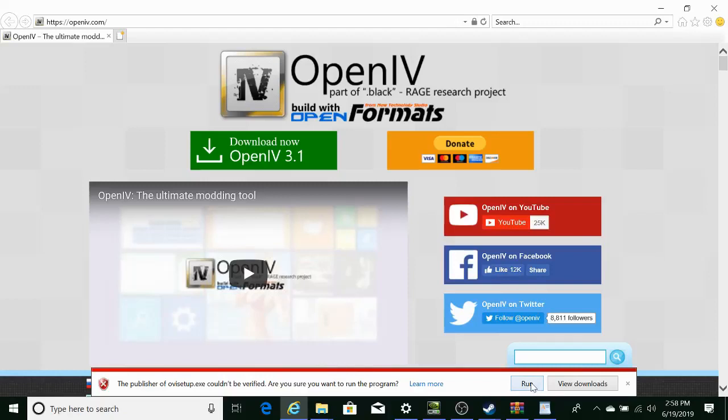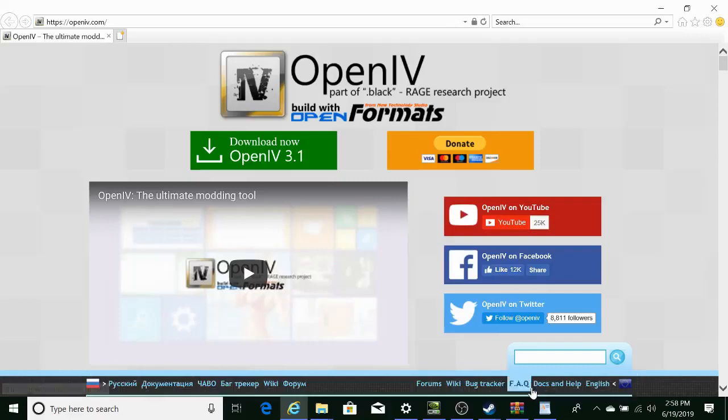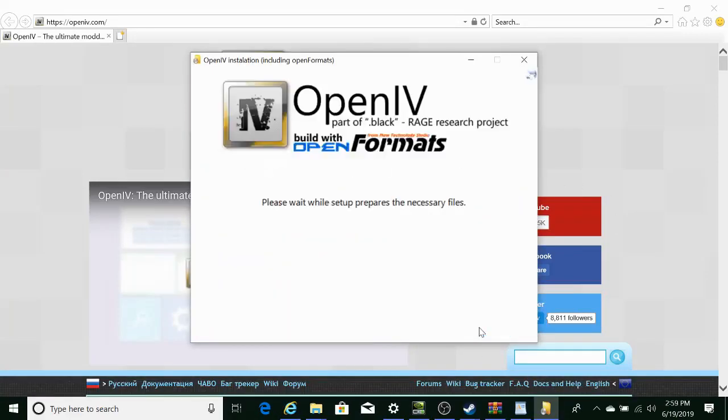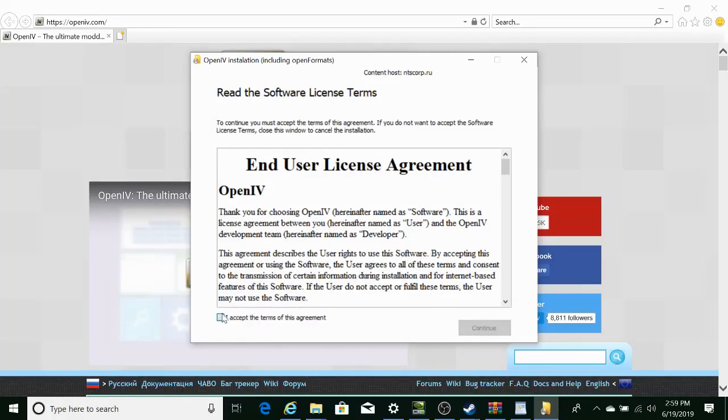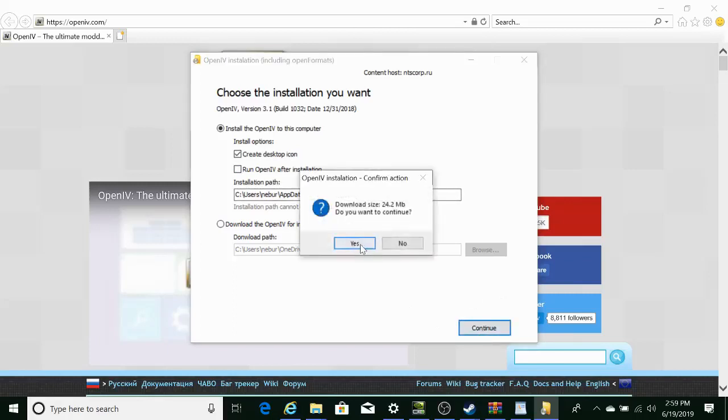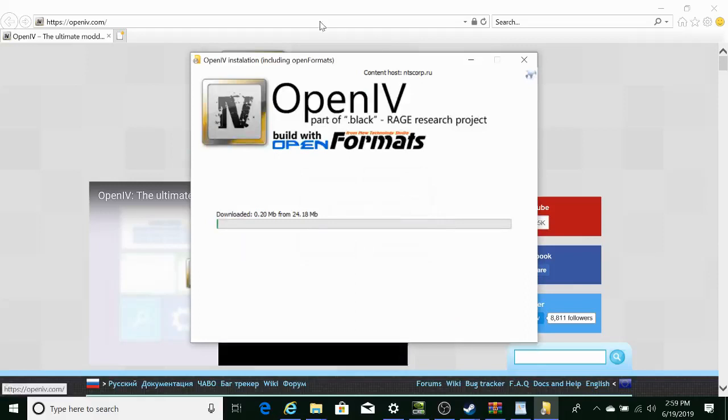I've had no issues, so I'm going to go ahead and run it. Obviously, I want it in English. I accept, continue. And obviously, you're going to create a desktop icon, right? And it shows you exactly where you're downloading it. So, continue. Yes. And we're going to let that thing do its thing.